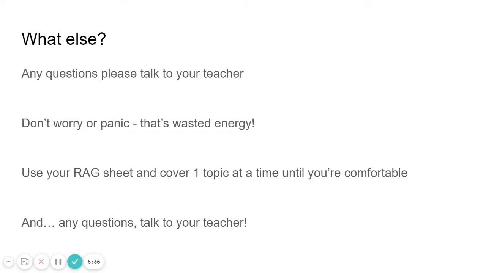Use your RAG sheet and cover one topic at a time until you are comfortable. Do not try and cover the whole of finance in one setting. You will not achieve it, and you'll become completely panicked and overwhelmed by the volume of content that we've covered this year. It's taken us a whole year to get to this point, so sitting down to do finance is not a sensible way to revise. Cover one topic at a time and start at the top and work your way down your RAG sheet. Once you have secured it and you feel comfortable, then you can move on.